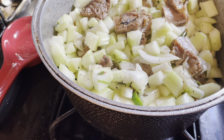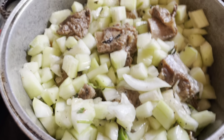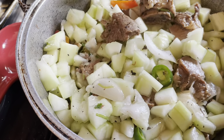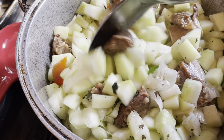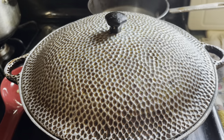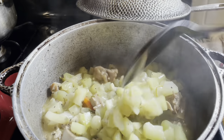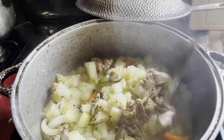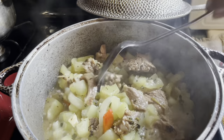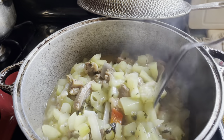I want to take a quick look before I put the lid on and let you see that the squash and everything looks good. Now the only thing is we need to put a lid on it and let everything come down nicely. See the next step. Let's just check — okay, if you notice it's cooking and coming down nicely. It's halfway and it's looking good. We got to cook until it comes down and all this liquid will have to go.